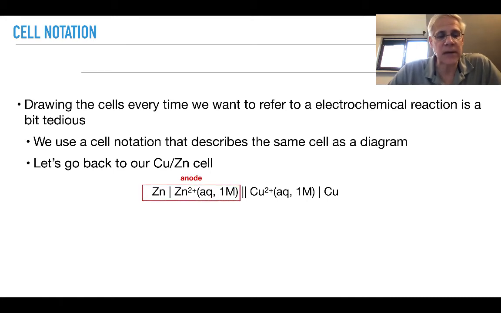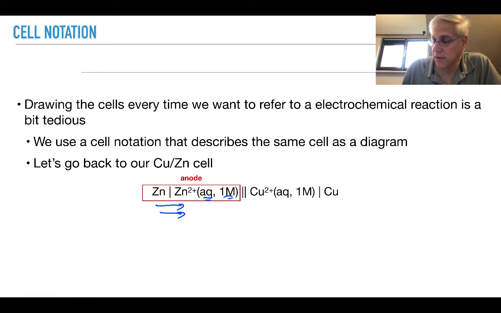So our anode, by definition, in cell notation, will always go on the left-hand side. We saw that our zinc was the anode, and notice that we've got zinc on the outside and zinc 2+, because when we read our reaction in the anode, we have that species being oxidized, and so when reading right to left, we go from reactants to products. So the reactant in our electrochemical reaction was zinc turning to zinc 2+. Okay, so that's our anode. We've got its form, zinc 2+ in aqueous. That's not always written there because sometimes that's very obvious.